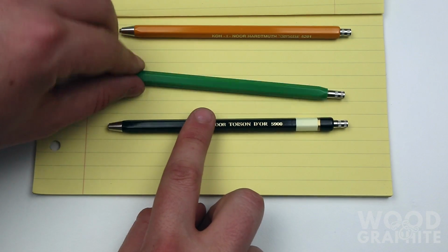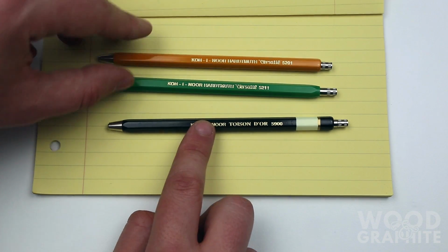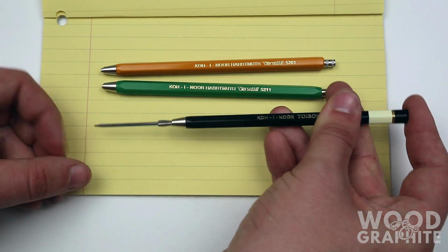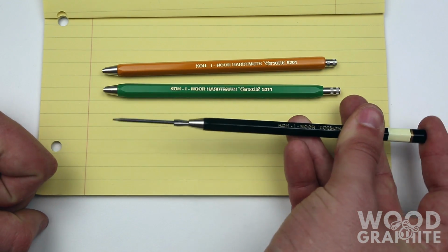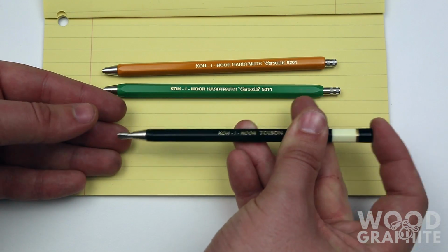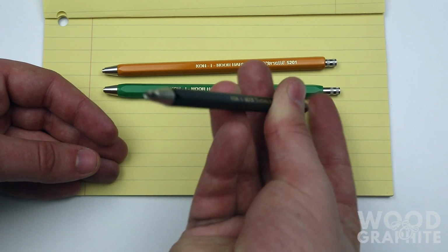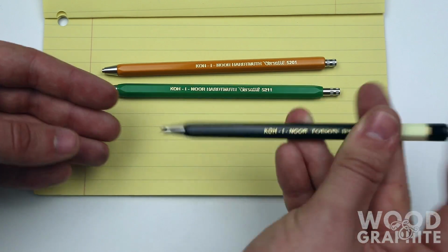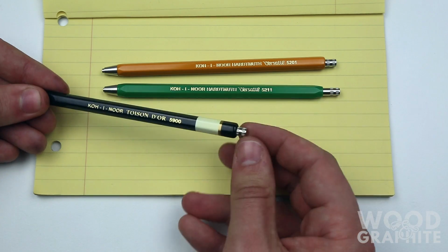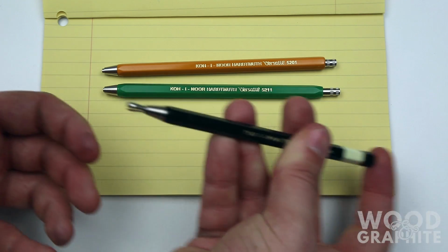So we have 3 2mm pencils. These top 2 are very similar. The bottom one is different again. Now these all use the same lead. It's just a 2mm lead, same as before, and works on the same system. They're pretty much the same. The little ones are literally just miniature versions of that. I think I've got this stuck. Oh, that's promising. There we go. Again, the little sharpener on the top, and they work exactly the same.